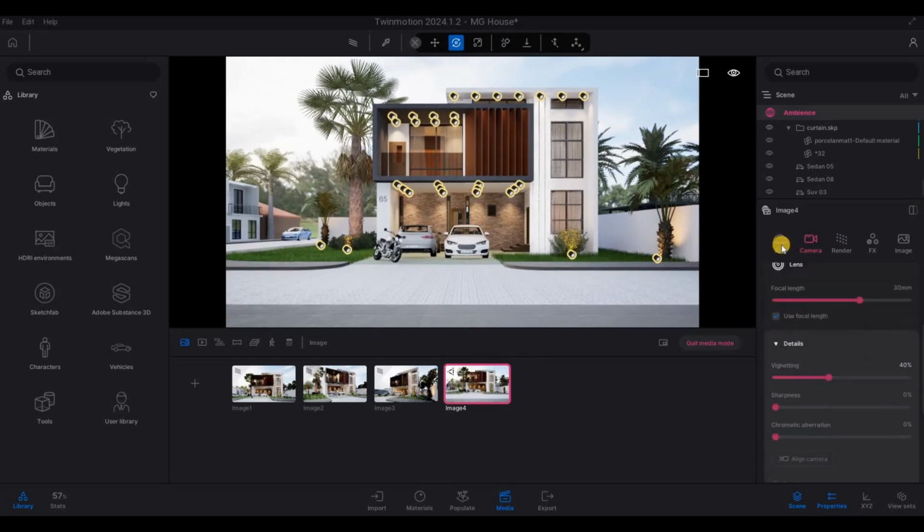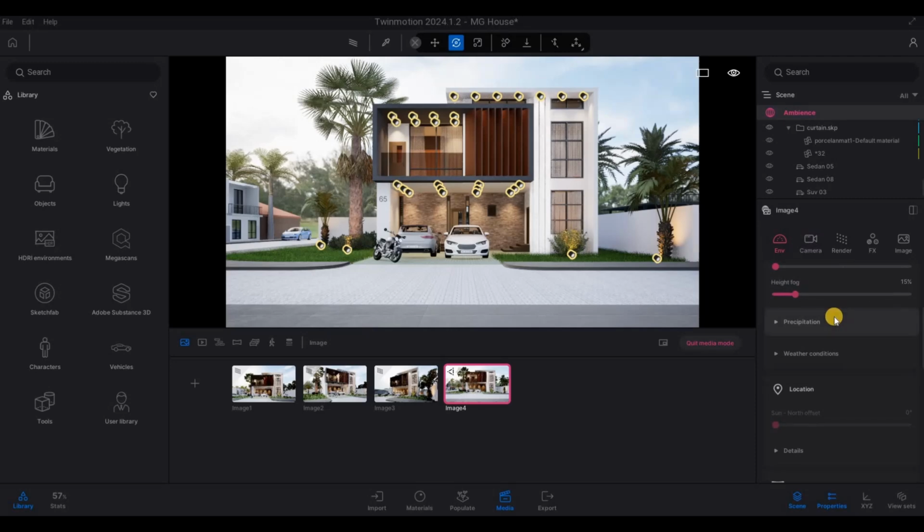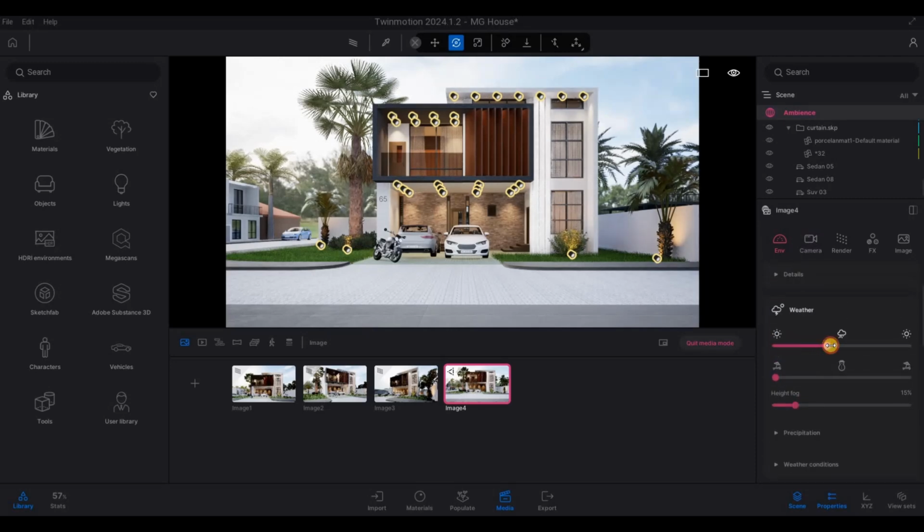And then if you want, we can change the environment, weather, the fog.